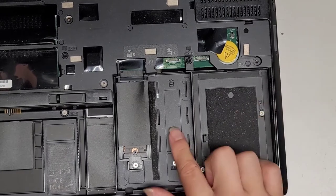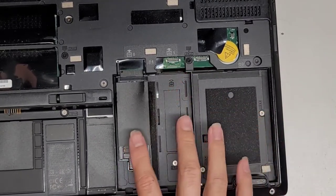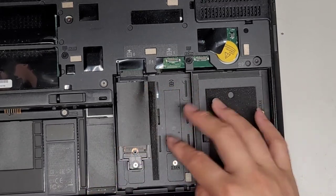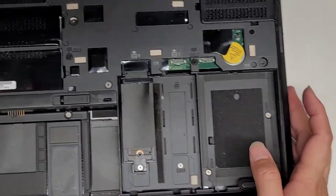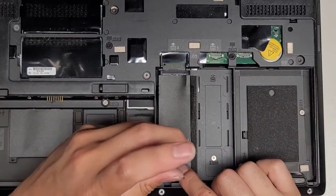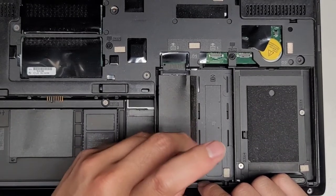All right, you're gonna wanna remember. So here you can see this other slot is if you have a second hard drive. So there's the option of two of these SSDs, or you can take this SSD tray out and then you can put another hard drive in there. All right, so we're going to take this tray out. There's one screw there. Again, you're going to want to keep track of all these screws.